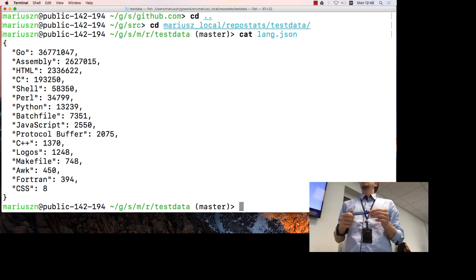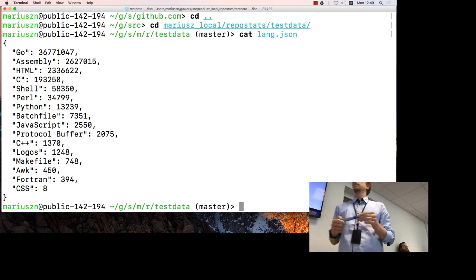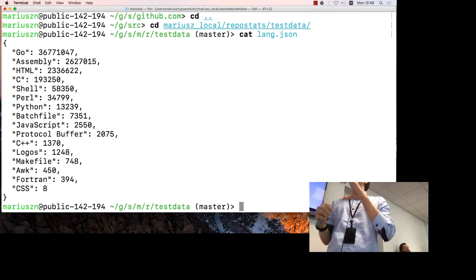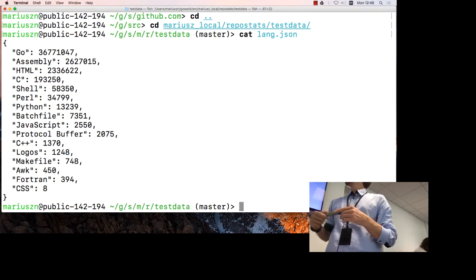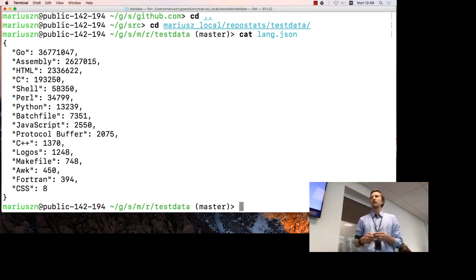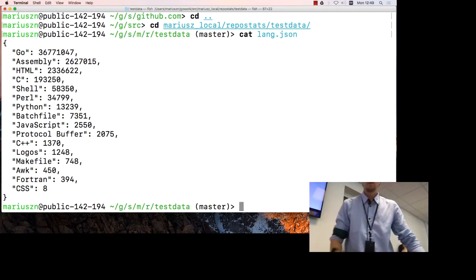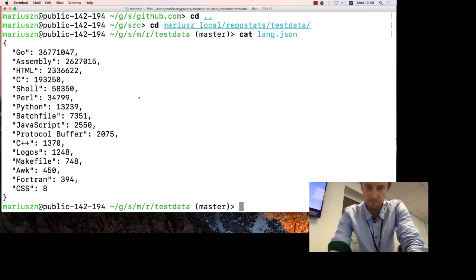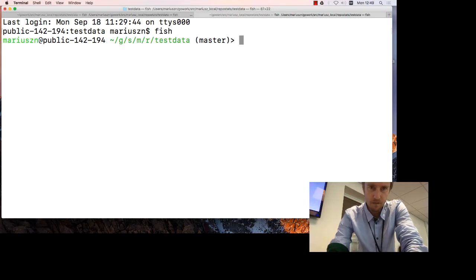Okay, so how did you do that? Over HTTP you're getting this back, and then how do you parse it? Using the built-in language support for JSON parsing into a struct. And what is that struct? Because here you have keys which are dynamic. A map. Exactly, so you're parsing it into a map. And how did you declare it? How did you declare this parsing? So normally, let me just check.